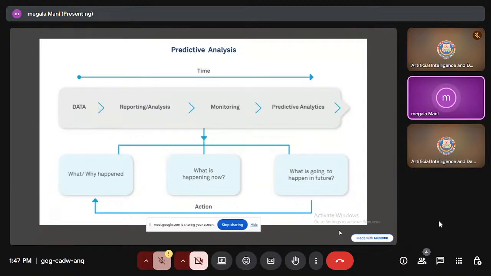So how will predictive analysis be generated from data? You have plenty of data, and it depends on the domain. Suppose I need it only for healthcare. Based on the healthcare data, we have to analyze, and based on the analysis we do monitoring or processing to produce the prediction, for example that people in this area are affected by this kind of disease. We have to focus on this flow diagram.